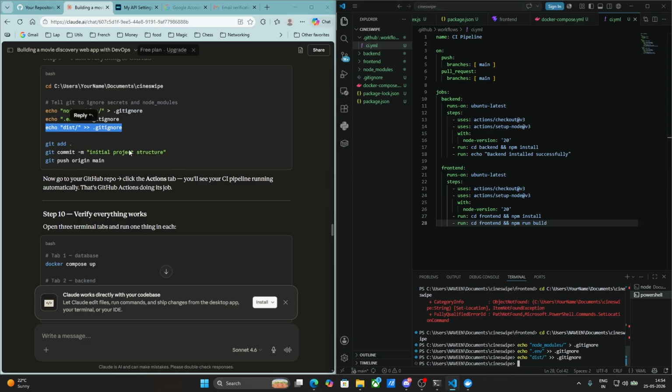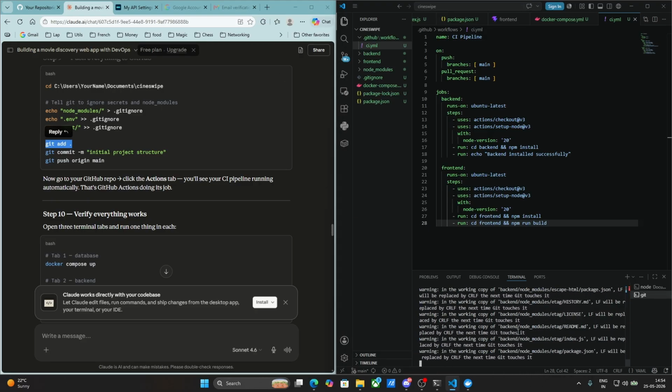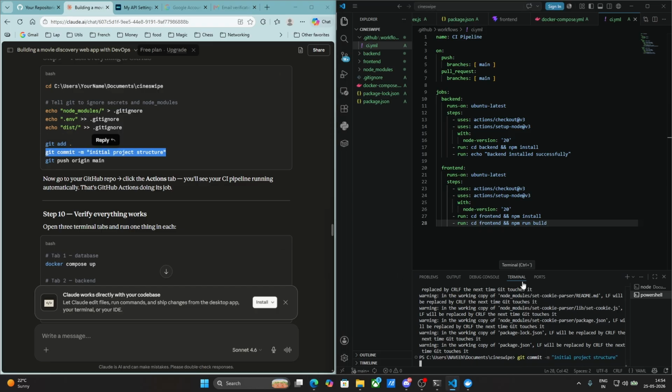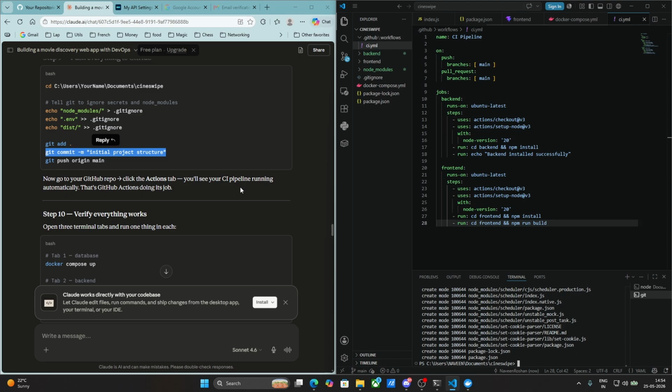We git add. Okay, git commit initial. Git push origin. It's made. Okay.